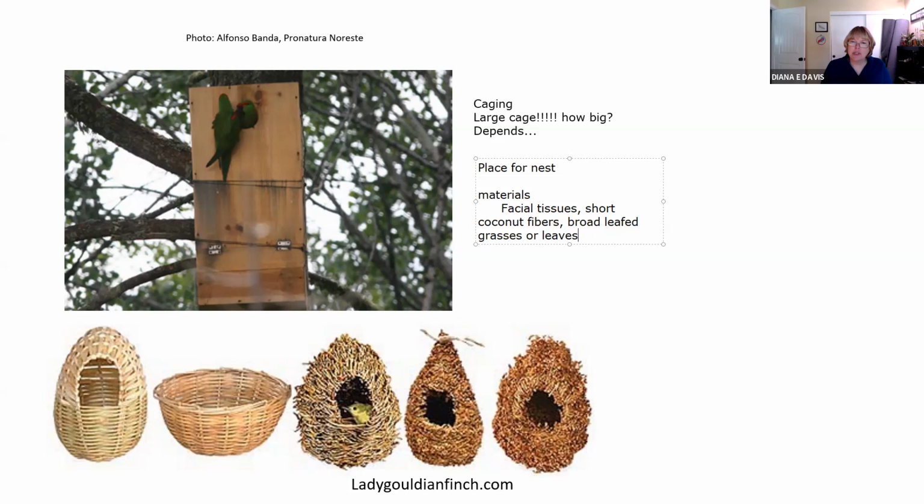I would not personally, but then I'm a big plant person and I would just make my own hanging baskets, grow my own plants. You can use strips of paper. These are good materials. No hair, no thread. Not dog hair, not cat hair, not people hair. Hair can wrap around the baby bird's legs and cut off circulation. So that's a concern. And of course, if we're talking pigeons and doves or quail, they're going to nest on the ground. They may want a sheltered area, some kind of canopy that provides some sort of cover.